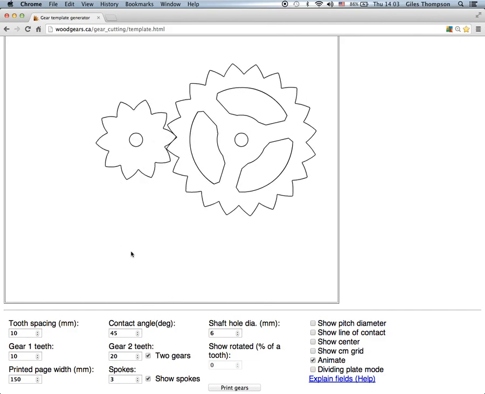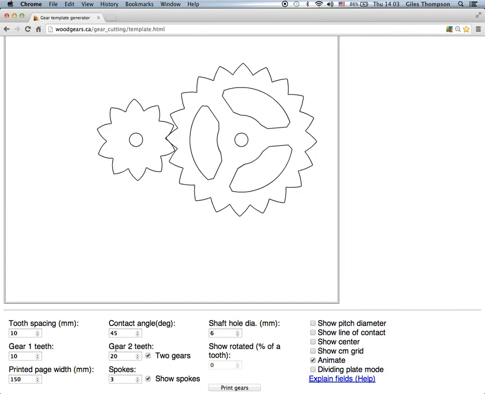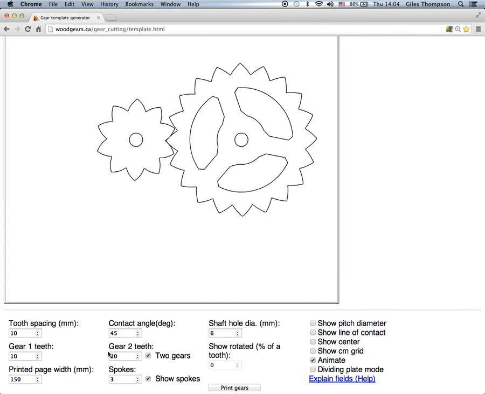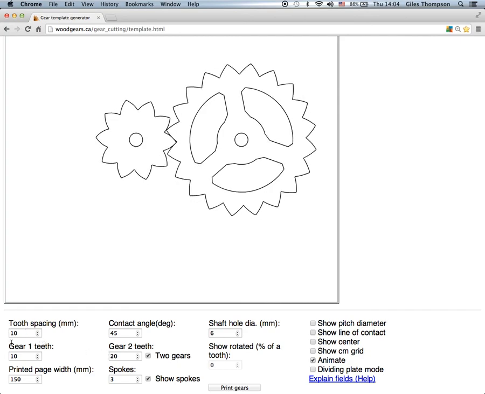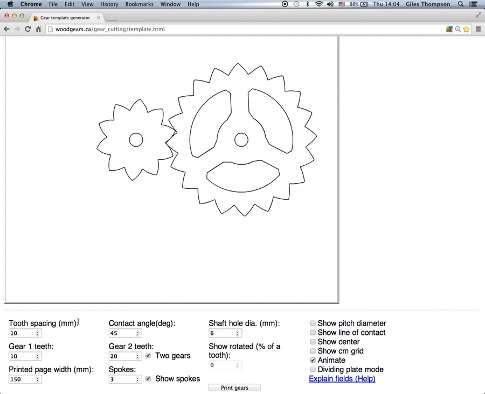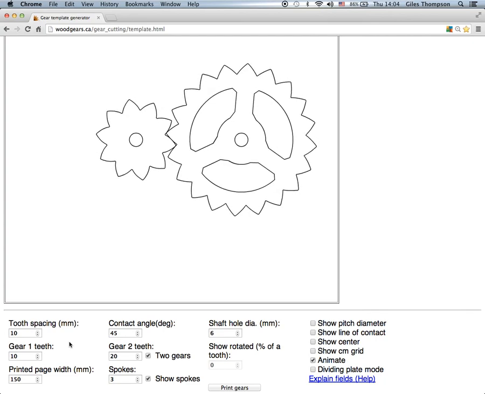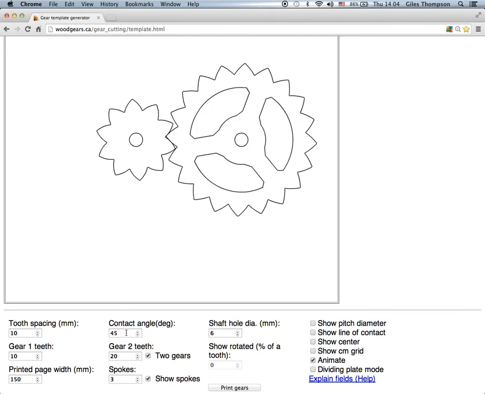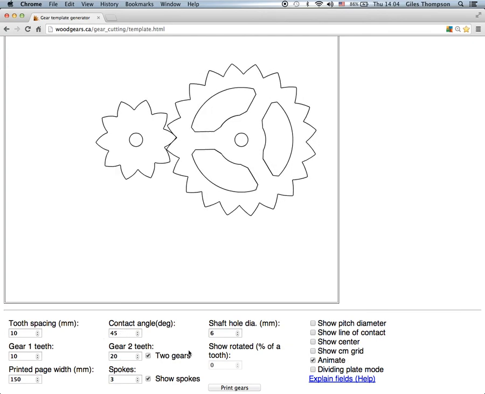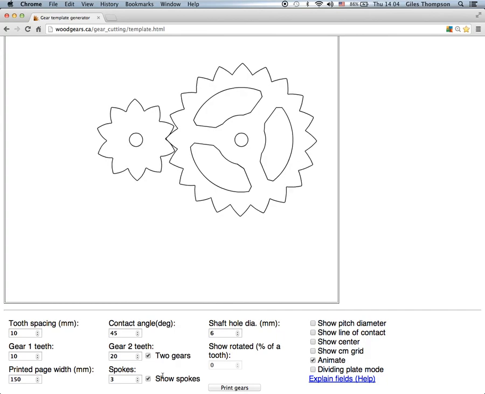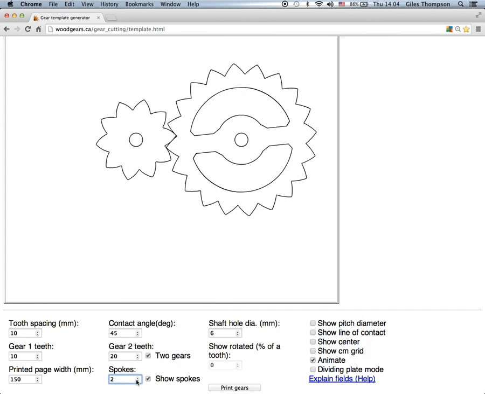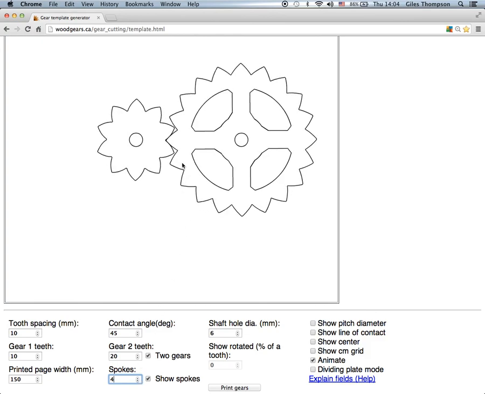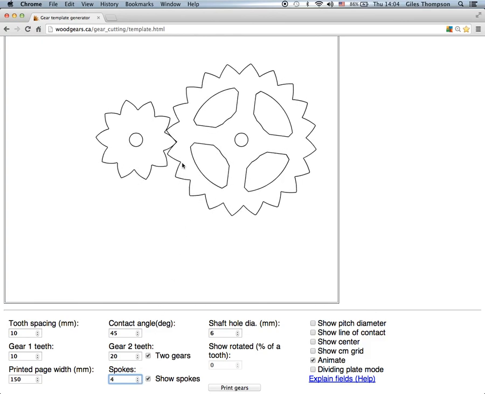You have to remember when you're designing your own gears that both gears must have the same contact angle and the same tooth spacing in order to mesh correctly. If they don't, they will not work well together, and you will find that they end up jamming on you.